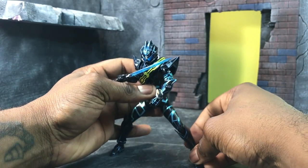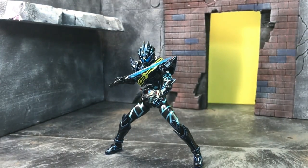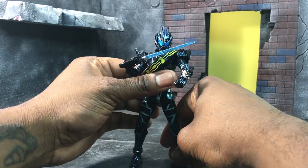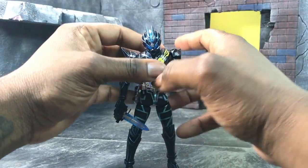I'm a real big fan of this figure — it just looks overall really nice and I'm so glad to finally have it. In terms of height and how he compares to figures from other series, let's get to that real fast so I can show you what's going on.